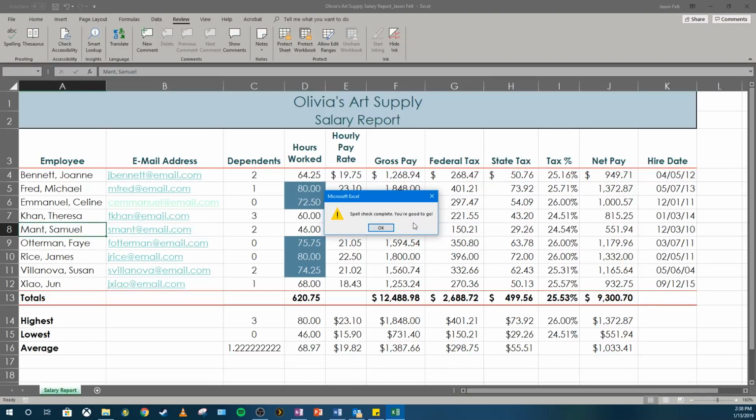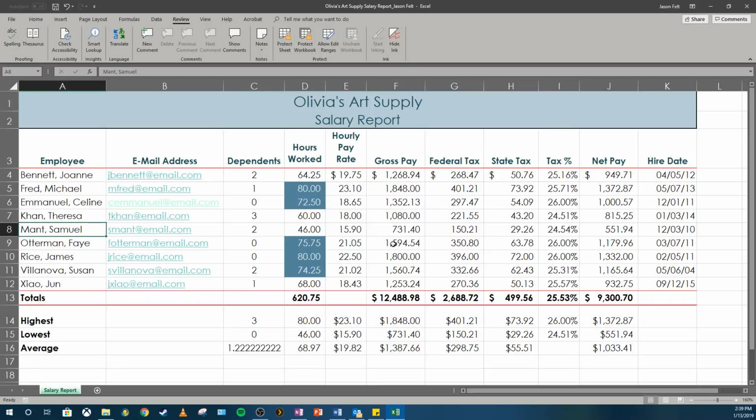So that means that it's checked the dictionary and made sure that your spelling is correct. Now remember, sometimes different words could mean different things, like there and there. You have to look at contextually how they make sense. Okay, so that's how we went ahead and checked our spelling.